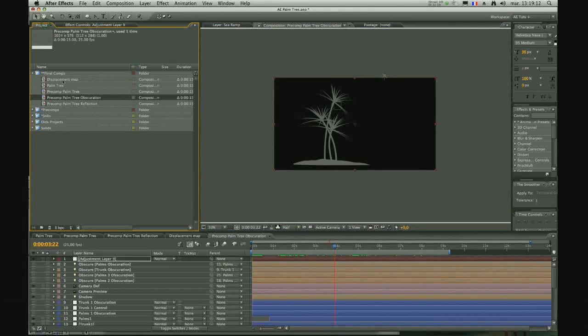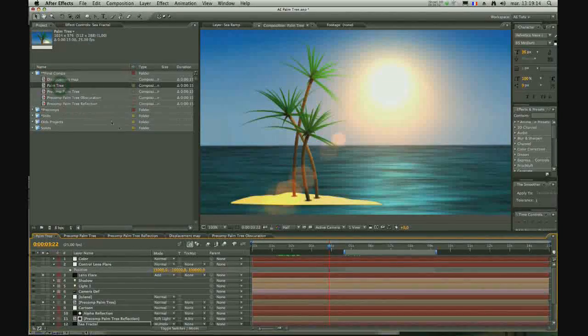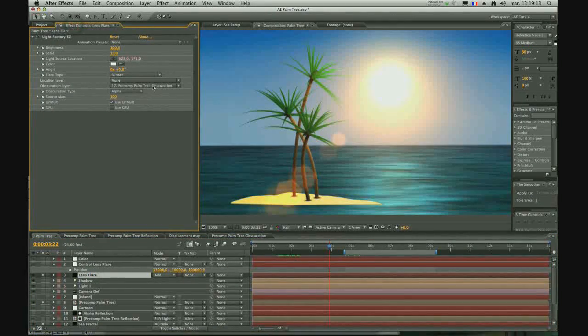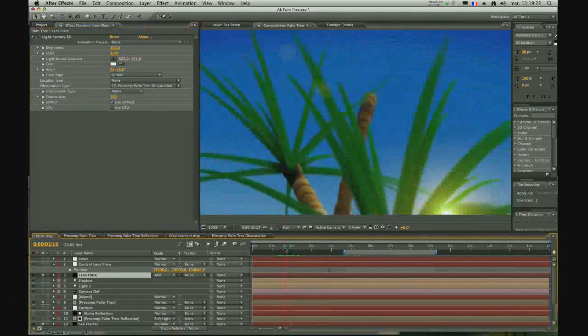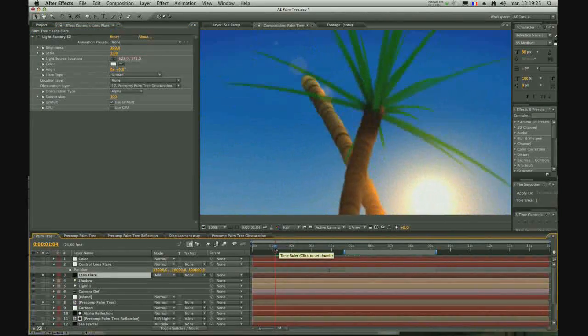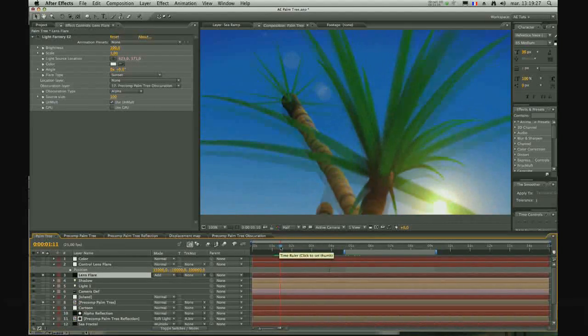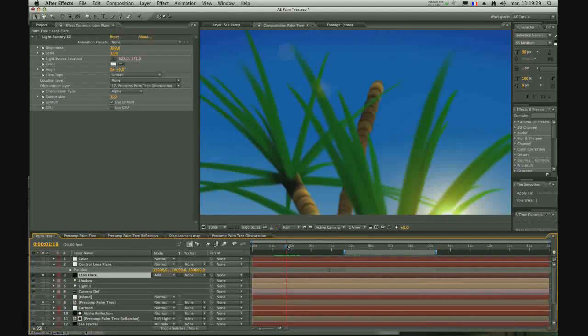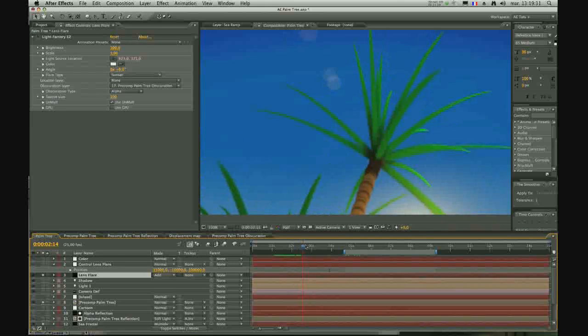And I use this layer in my parent tree composition as an obscuration layer for the light factory, so that the light factory, when the sun is behind the palm, becomes less intense.